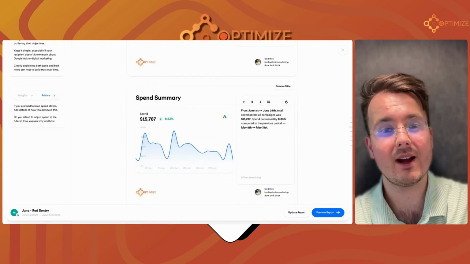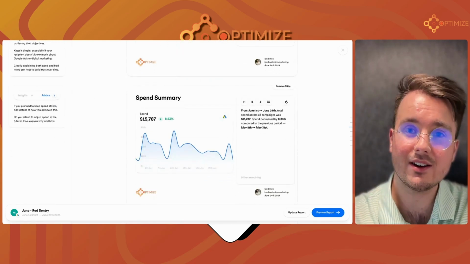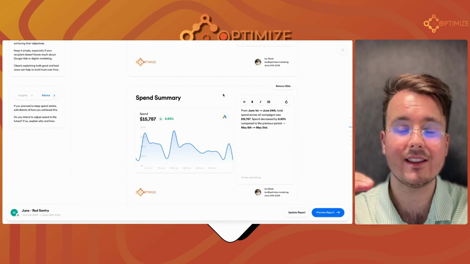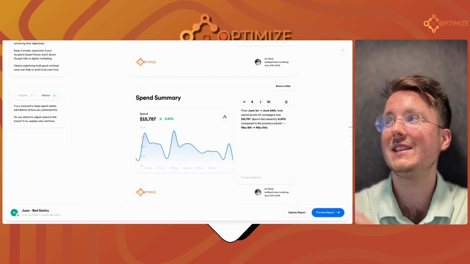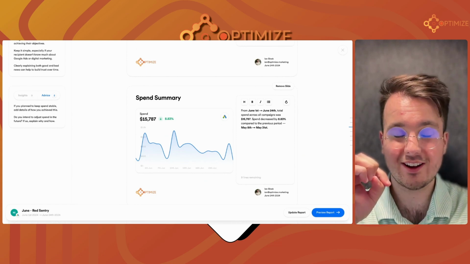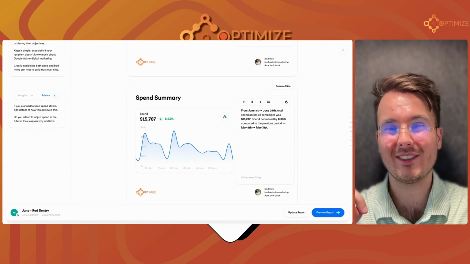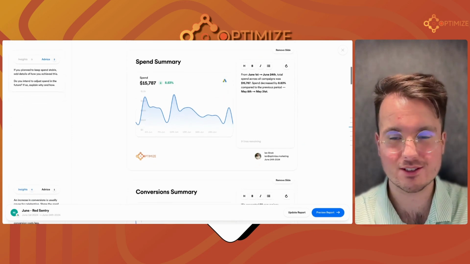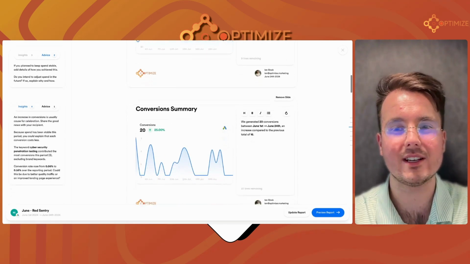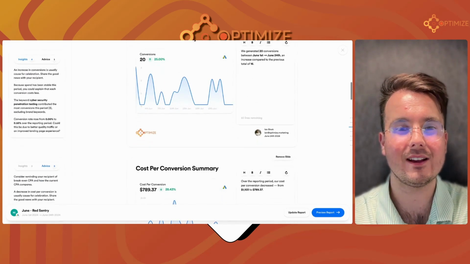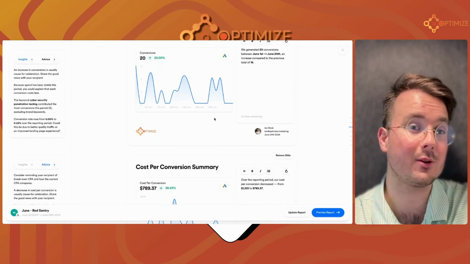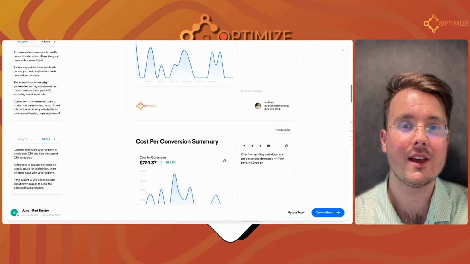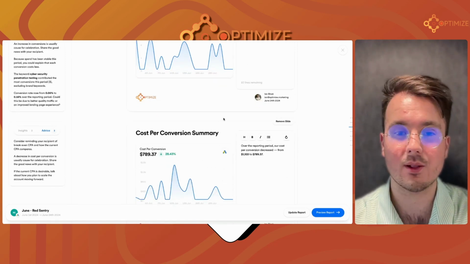Now, this streamlines communications between us, the client, and the client's higher ups to make sure that they have the data. They're basically armed with the data to continue to support the work that we're doing for them. Okay, if that makes sense. The client usually isn't always going to be the one that gets to make the final decision. Usually they have to go to a stakeholder or higher up to continue to work with us. And so we always try to make sure that our client is armed with all the data they possibly can need.